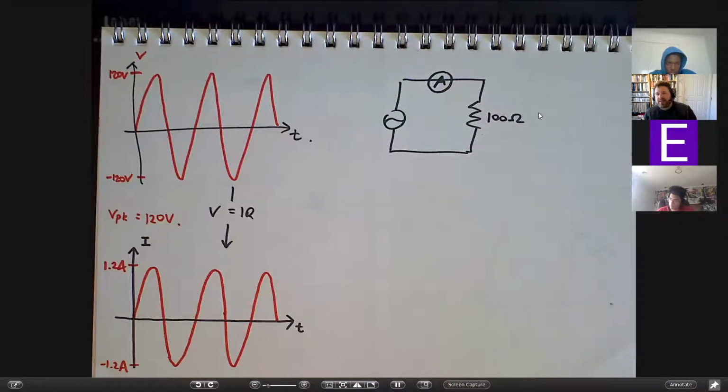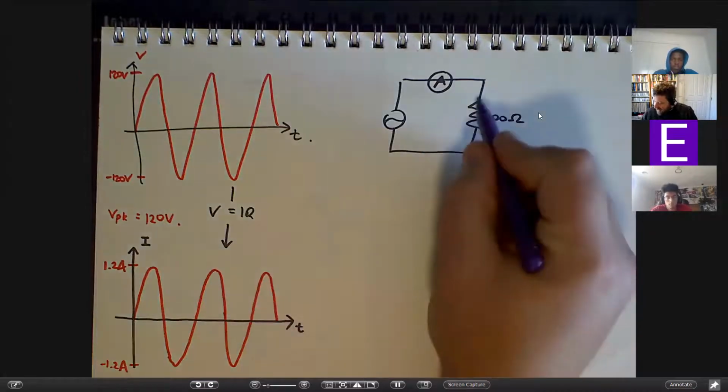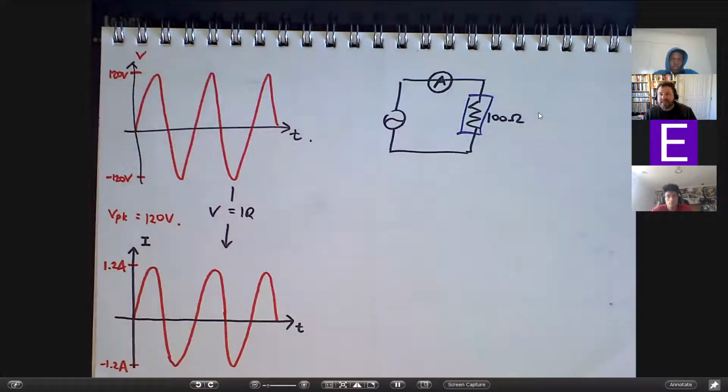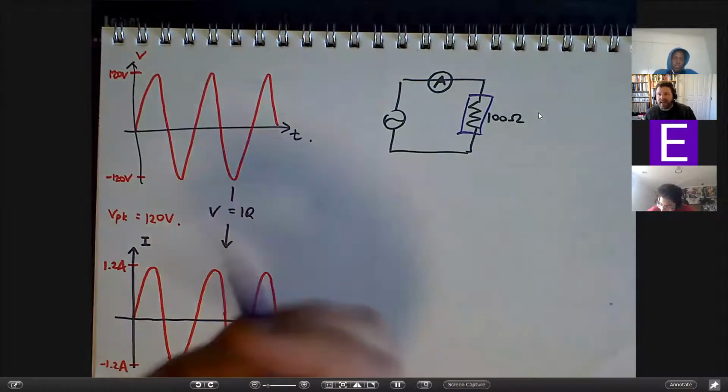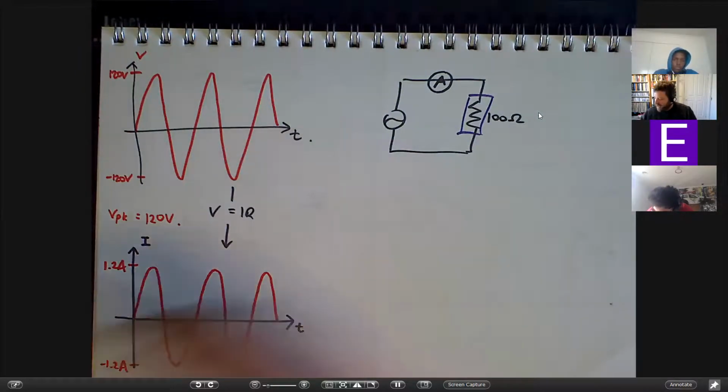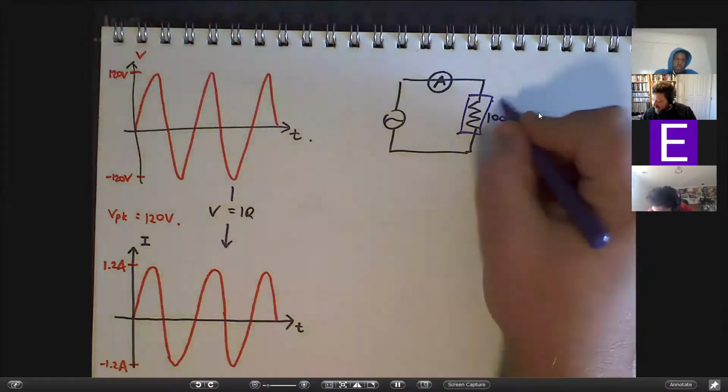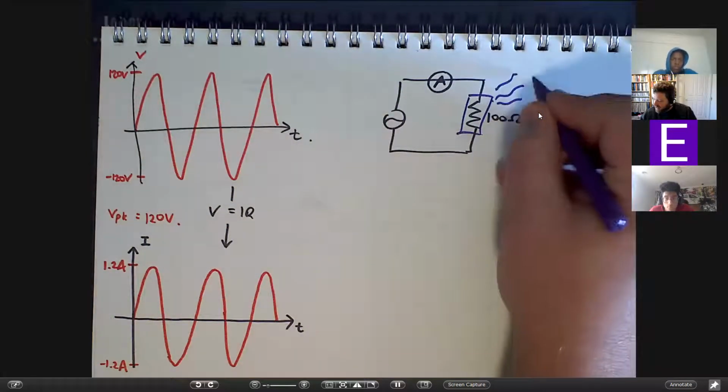Then if we think about it though, what we really care about with electricity, if we're running an electrical system, is not how much voltage we're getting or how much current we're getting. What we care about is how much energy, how much work the machine at the end of the line can do. So let's say this resistor here is a heater. How much actual heat are we getting out of it? Right? And what we want to work out there is power.